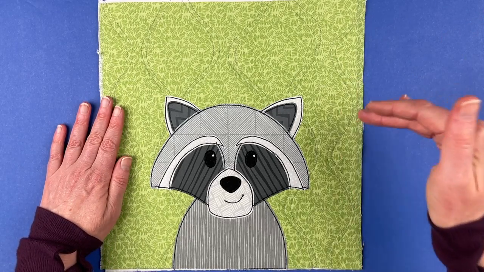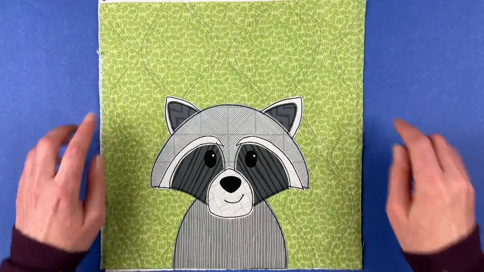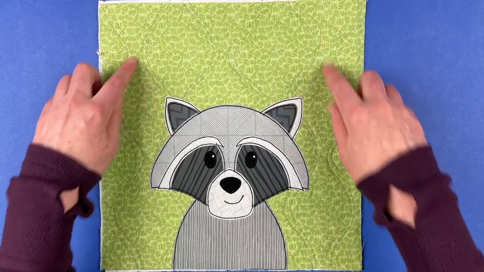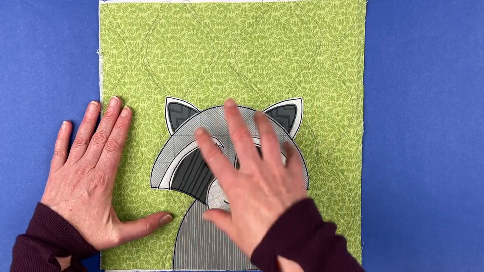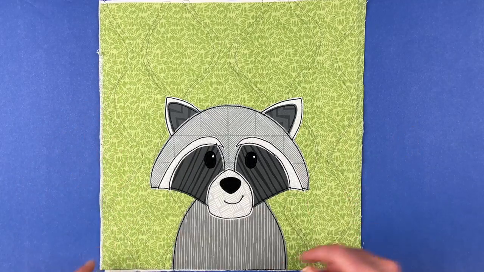This is the one that you'll see on the cover of the Woodland Critters applique pattern. All of the blocks in that sample use shades of green in the background blocks. And they're all blenders from the Avocado Blenders Collection. And all of the animals are realistic animal colors from the Animal Kingdom Blenders Collection. But I did one other version.